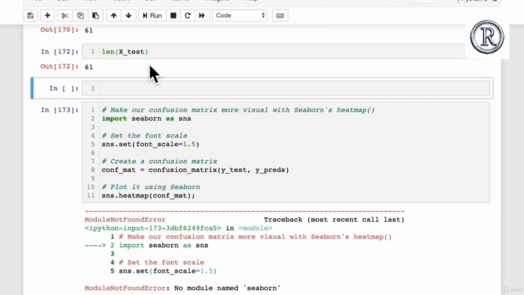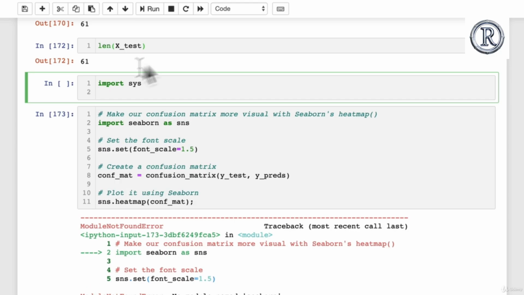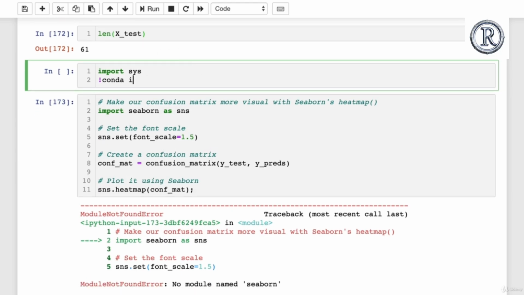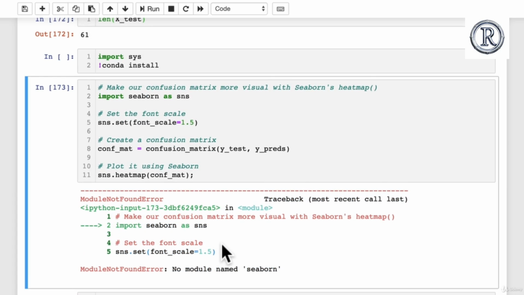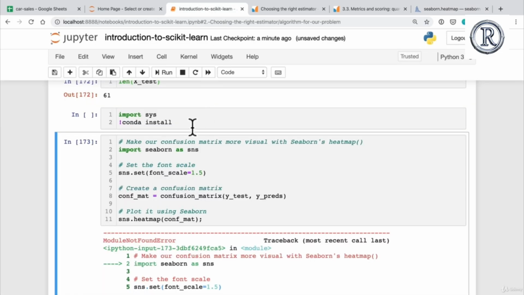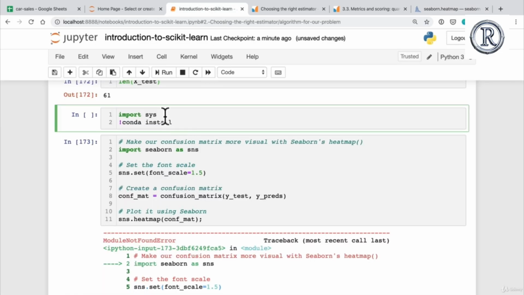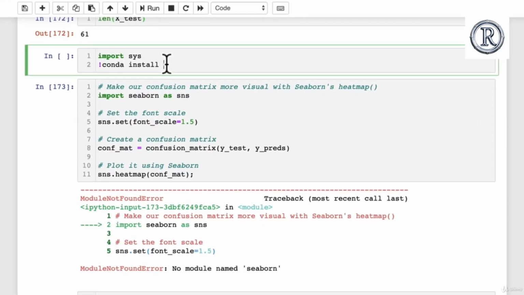This is a little bit of a bonus tip, right? We're doing this during a classification model evaluation video. But because we want to use Seaborn, let's see how we can do it from within a Jupyter notebook. So this is something you might try whenever you get this module not found error. Say you come across some code or a function that you want to use from a library you don't have installed. This is how you can do it from within a Jupyter notebook to install it into the environment so it's ready to go. So after running this cell here, we're going to be able to use this cell if everything works to plan.